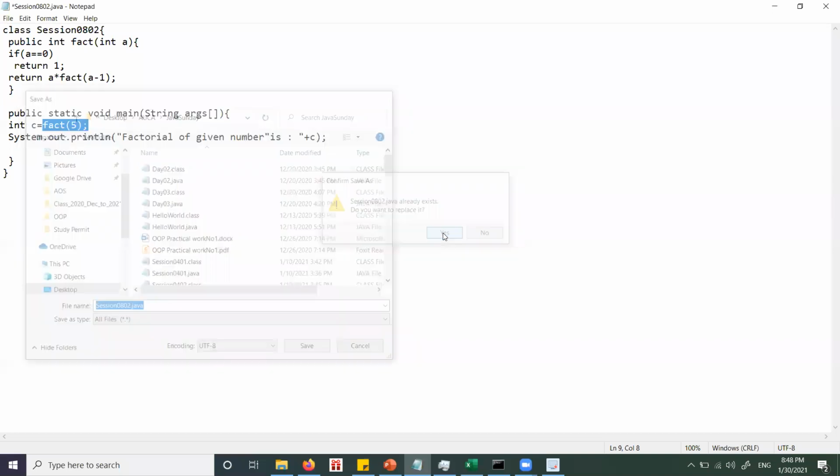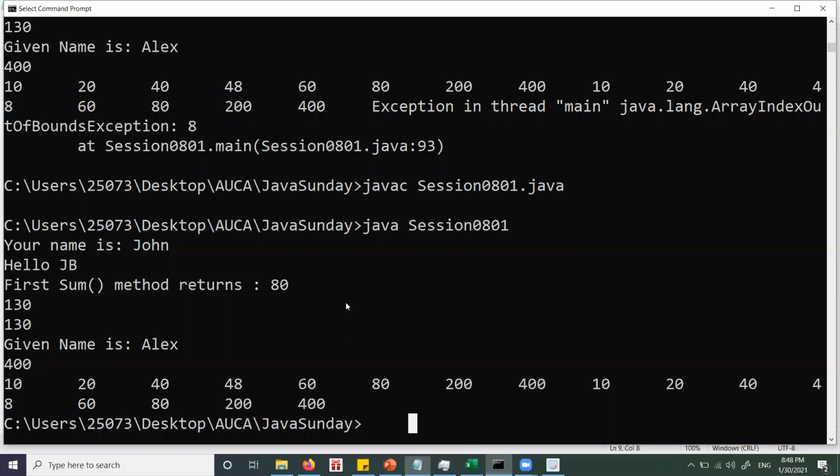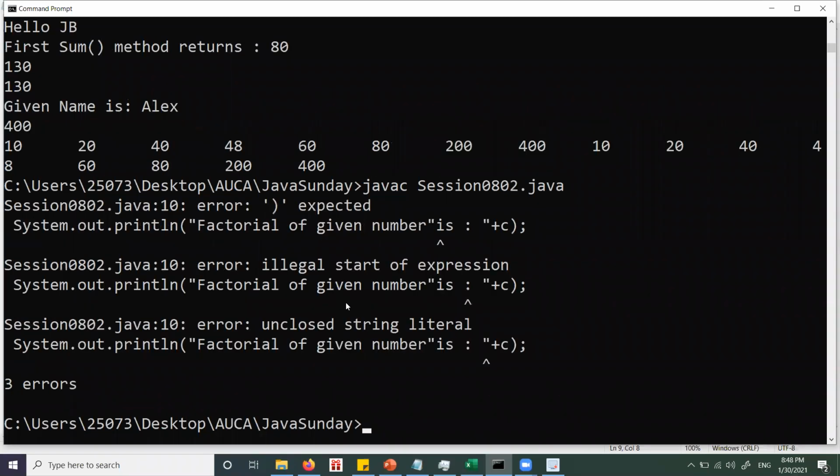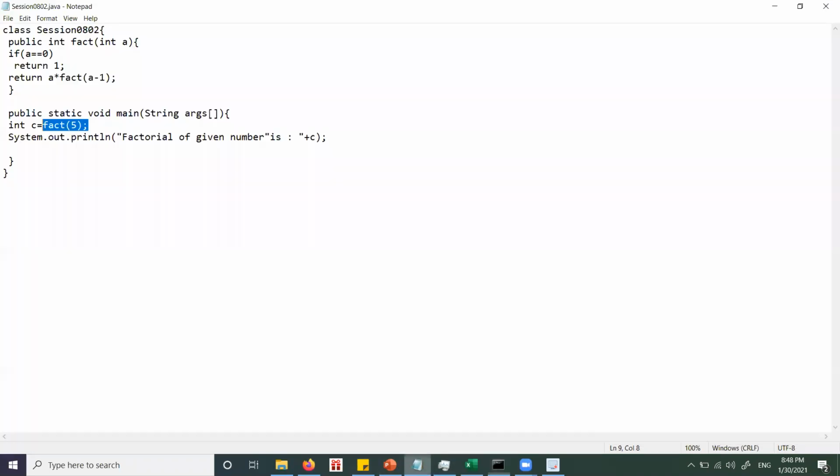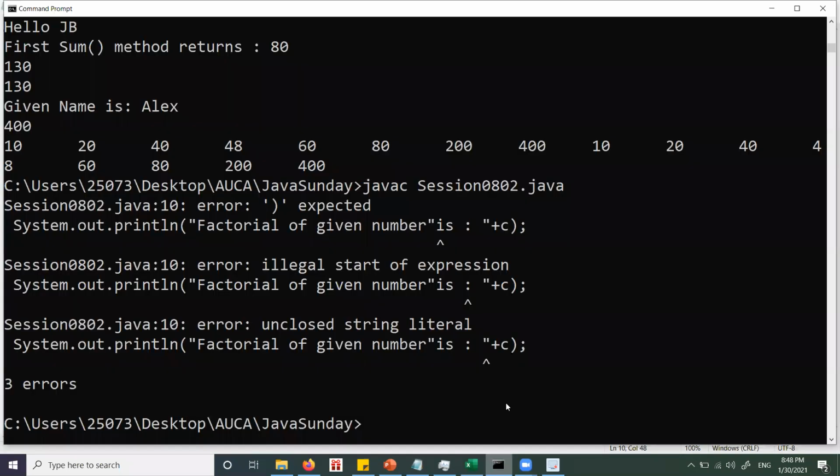Now let's see if we put it 2. We should not close. We should not have this one here. I think that was the mistake.